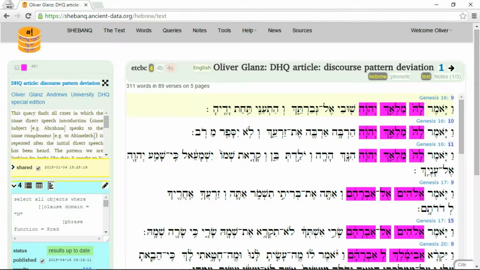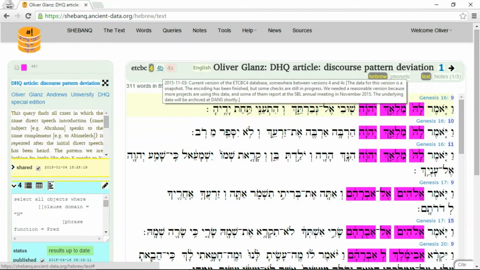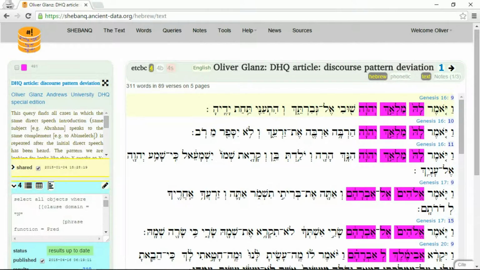The ETCPC 4b is the most current version of the ETCPC, and the ETCPC 4s does not yet exist. It will be the next future stable version of the database. So if you want to share your query, you might want to make sure that you choose the right version for which you have written your query.